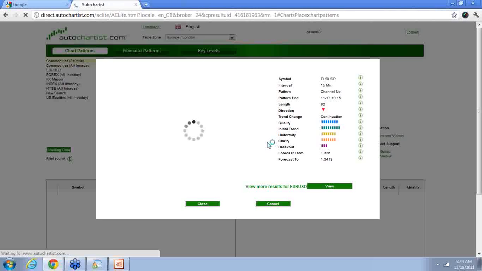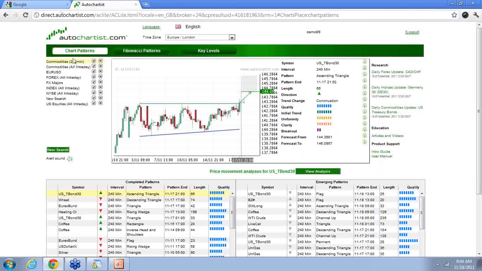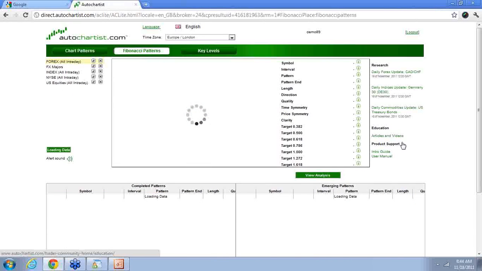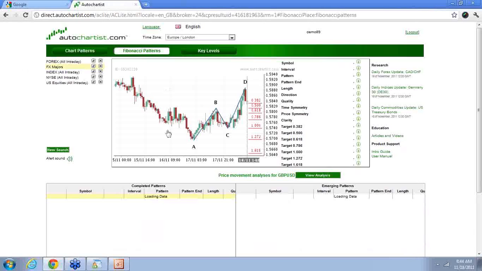You see that the screen is basically the same Autochartist screen, except we've added this button here called Key Levels. This first button is Chart Patterns. You can see you're going to come up with triangle patterns and wedges and the channels and all those nice things that we've studied before. You're going to have a whole slew of indicators here. You also have your Fibonacci patterns that come up, and that gives us patterns as well as projection zones. And then you have your key levels.